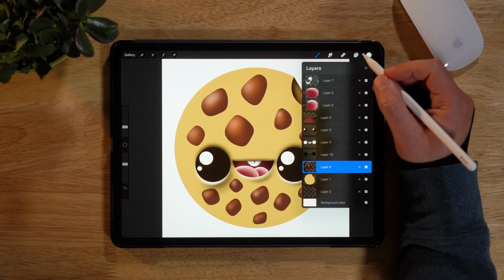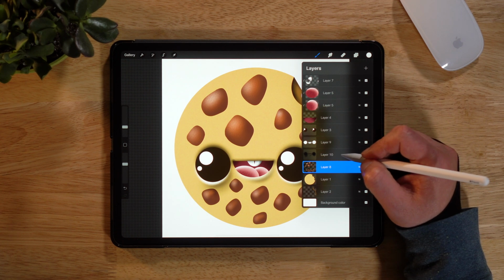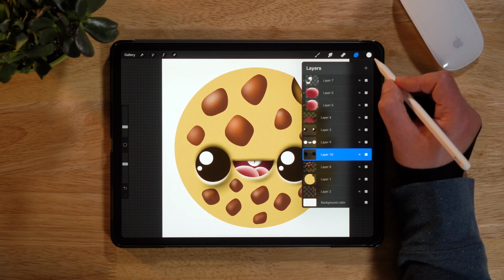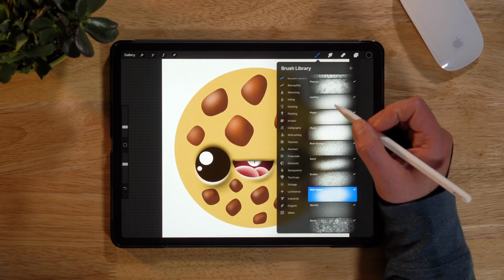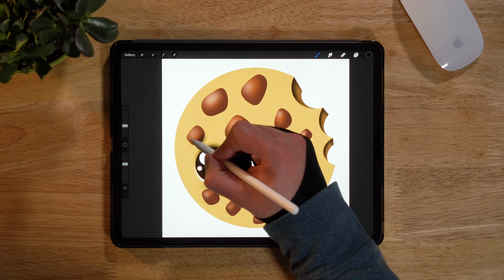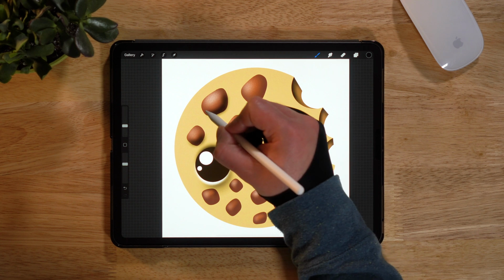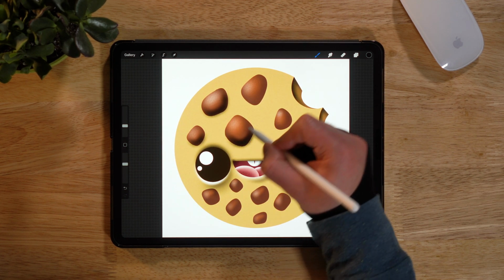Let's go ahead and go back to, we can do this to save layers, this shadow layer that we did for the eyes and the mouth. Let's go back to the black color here, and then we're going to add in some shadows with that soft fabric brush just underneath the back side of these chocolate chips. It's going to make these pop a little bit more. They're going to stand out and look like they're sunken into the actual cookie.